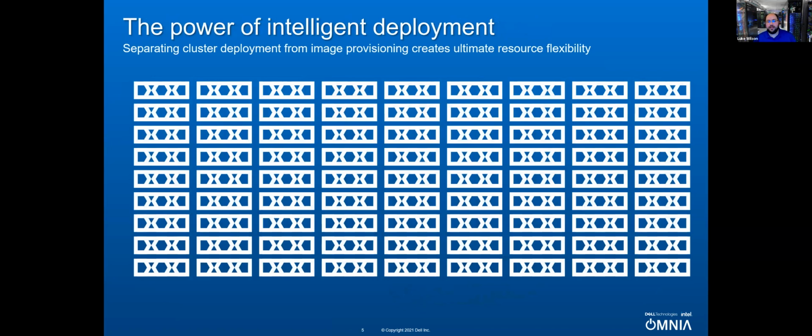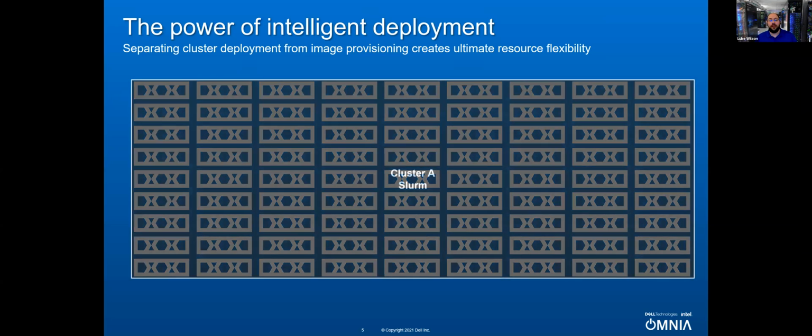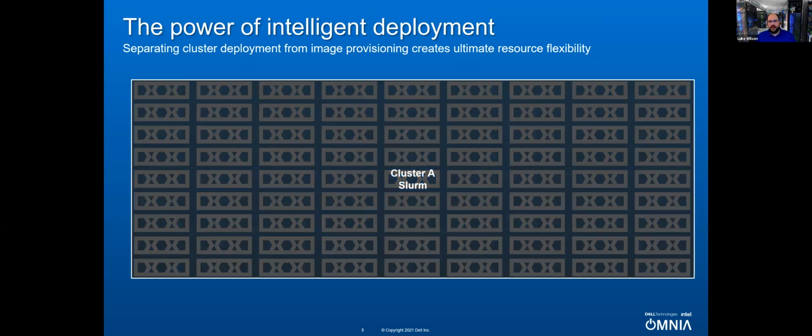Now, Omnia does things a little differently. Typically, what would happen is if you wanted to set up an HPC cluster, you would set up a management server. You would make sure that the compute image is ready to go, and then you would attach all of your compute hosts to that one management network that's currently being served by your management station. And what that would do is it would provide an operating system as well as all the dependent libraries, scheduling software packages, user level software packages, and the like to every single compute host, and it would build one cluster. And this is a great model if that's what you need.